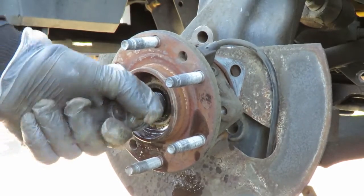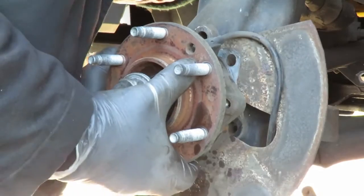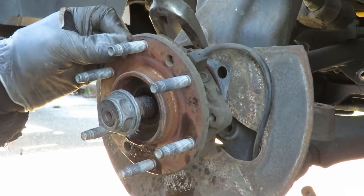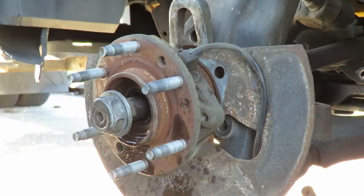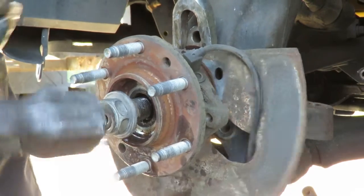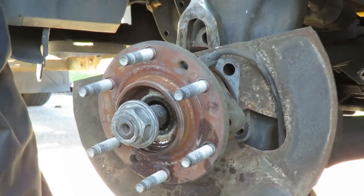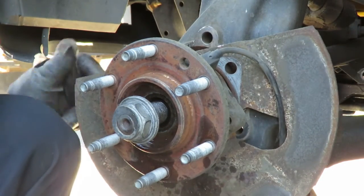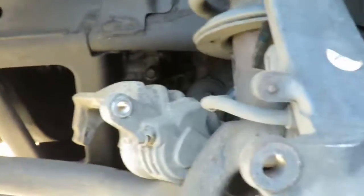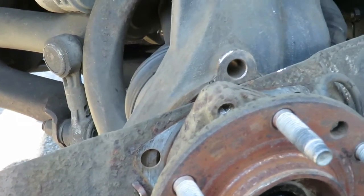You can see this thing just as tight as anything. You can see the customer had a problem with this before. So lucky us, we're doing it now. Got a serious issue here. Alright, I'm gonna keep on trying it. Pause the video and I'll be right back.